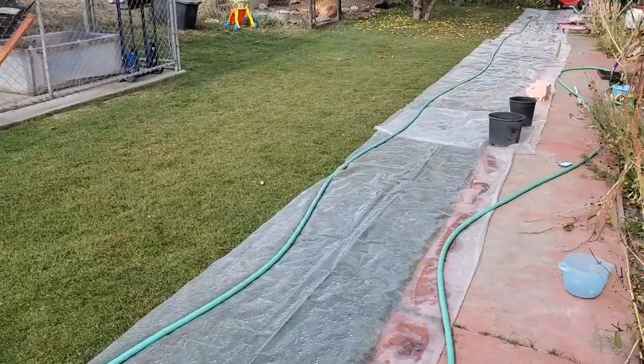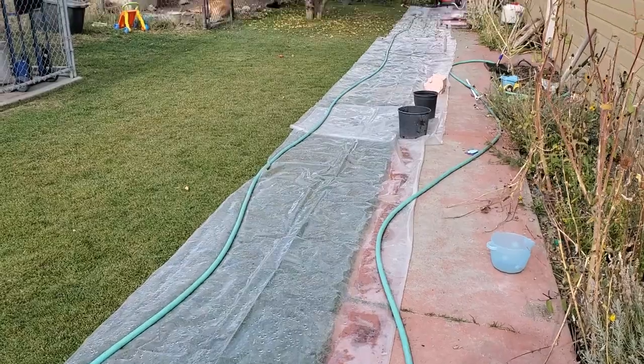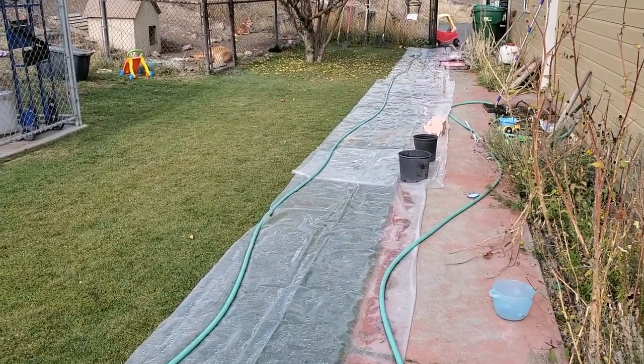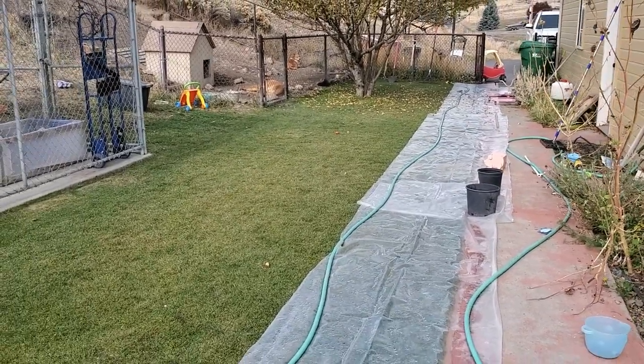You can see here I have some greenhouse plastic on the ground. This is a way to warm up the soil underneath just this strip because I've got a project going on. You can't really do this for an entire lawn — I suppose you could, but what's the point? You don't see the lawn. Keeping the soil temperature warm with water is really the best way, and it's what I'm going to be doing for the next few weeks.